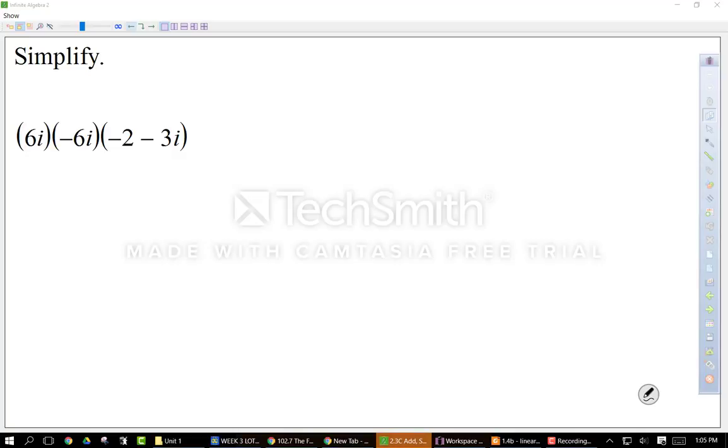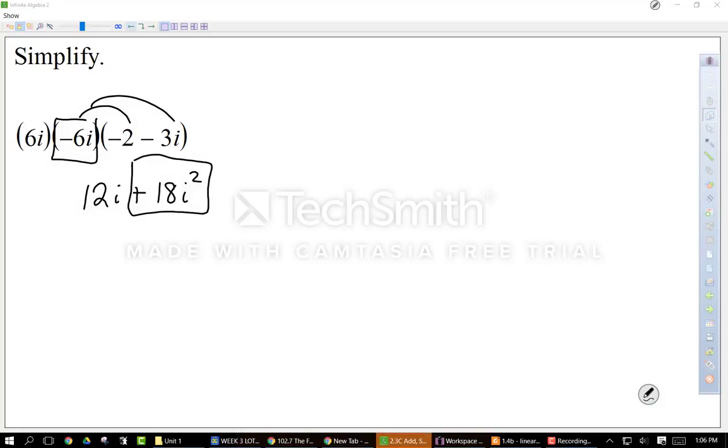So let's do it this way. I'm going to take this negative 6i and I'm going to distribute. When I distribute, I get 12i plus 18i squared. Remember, i times i is i squared, and then i times no other i is just the i value. So what did we say in the last couple problems? That whenever I have an i squared, this actually turns into a negative 18. And the 12i is still in front. We're not looking for an answer yet, so I can leave it this way. I don't have to write it as negative 18 plus 12i. You're more than welcome to do so. It doesn't matter right now.